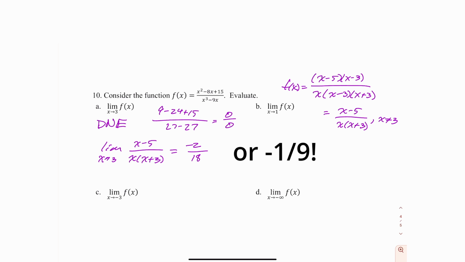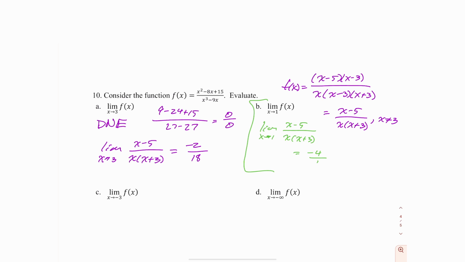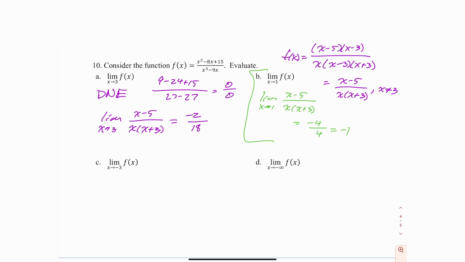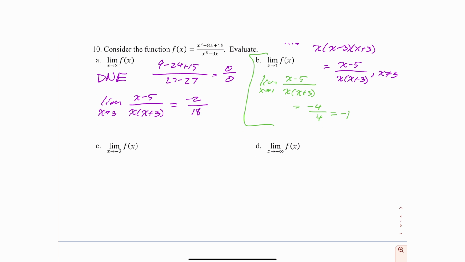Okay, that's good. We can also see, because we factored this, the limit as x approaches 1. I'm going to keep using this factored form now, because why not? It's going to be negative 4 over 4, which is negative 1. Nice. And then the limit as x approaches negative 3. This is going to be problematic. If we sub in negative 3, we get 0 in the denominator, but not the numerator. So this is going to not exist. If we wanted to, though, we could explore what kind of not existing.